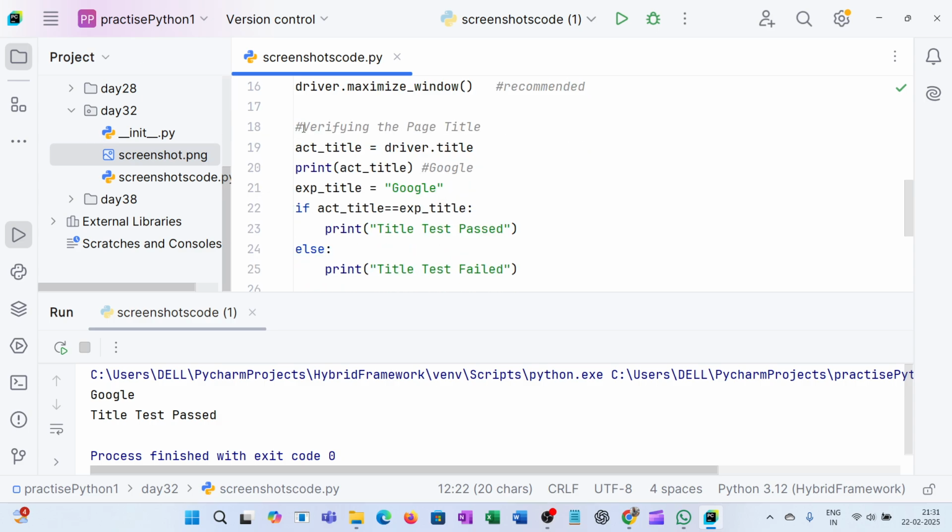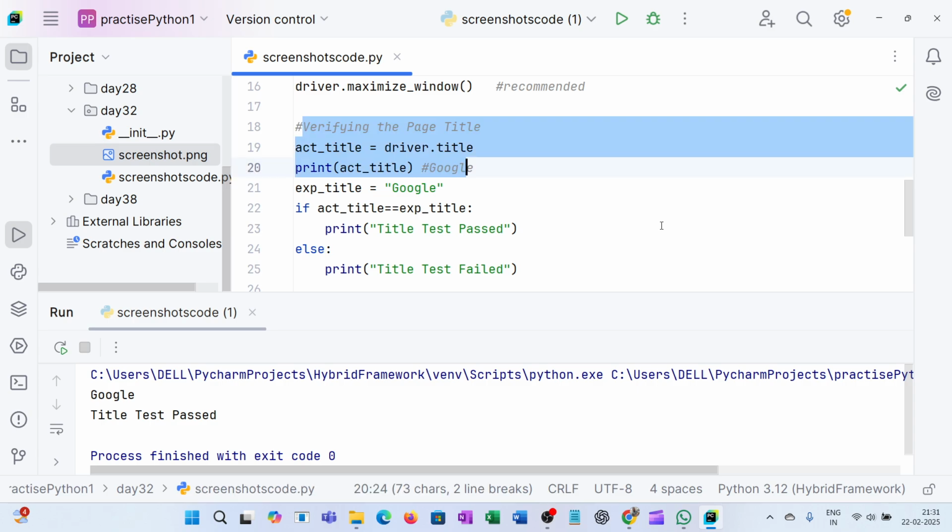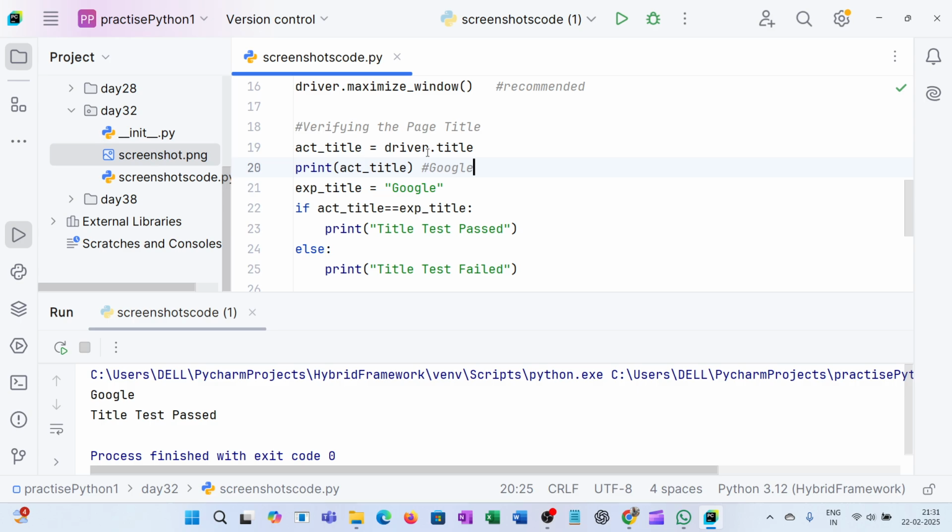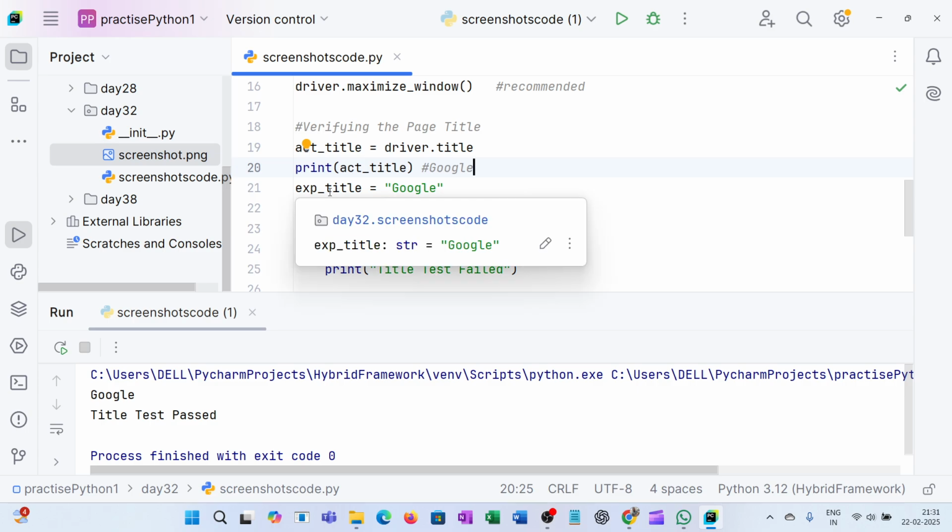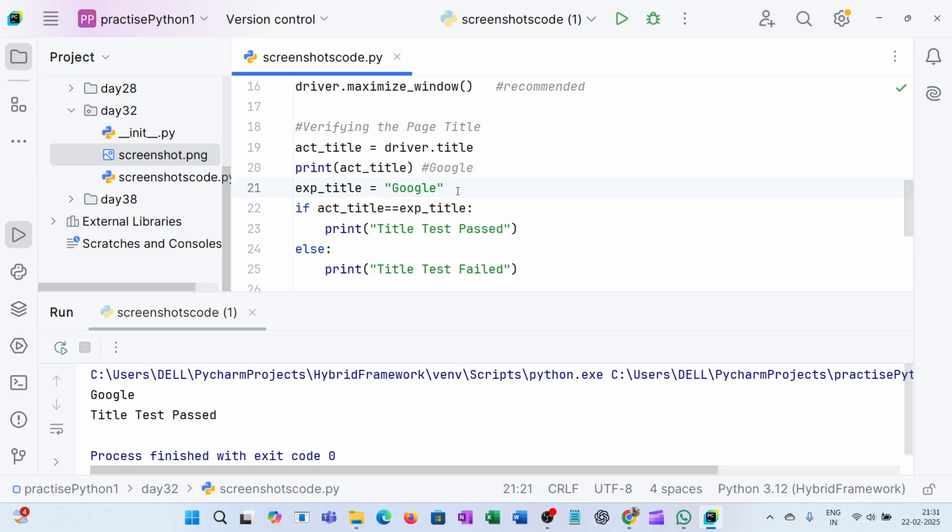And now our test case. Here we find the title using driver.title and keep it in actual_title, then print the actual title. Then we know what the actual title is. Then we compare actual title is equal to expected title.